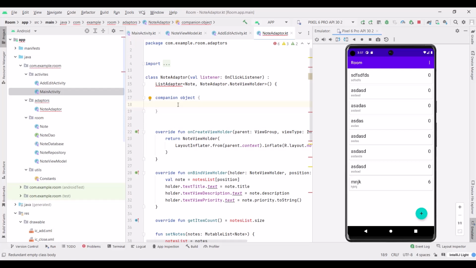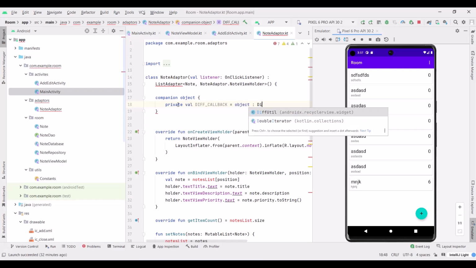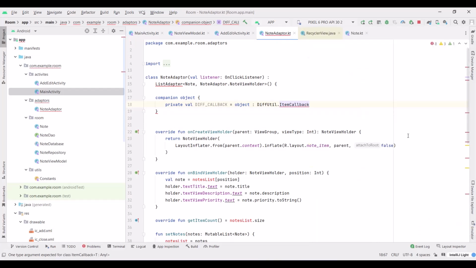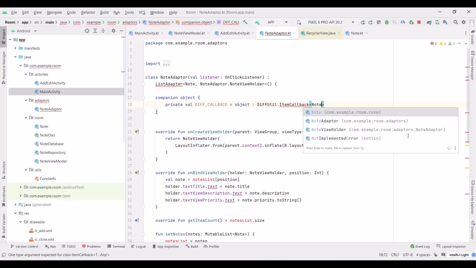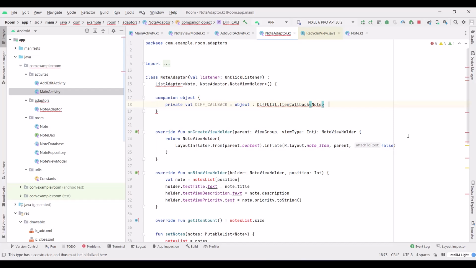So I'm going to type here private val diff underscore callback equals object. I'm going to extend from diff util dot item callback. Let's hide the emulator. Note. I'm gonna put curly braces and parentheses there.